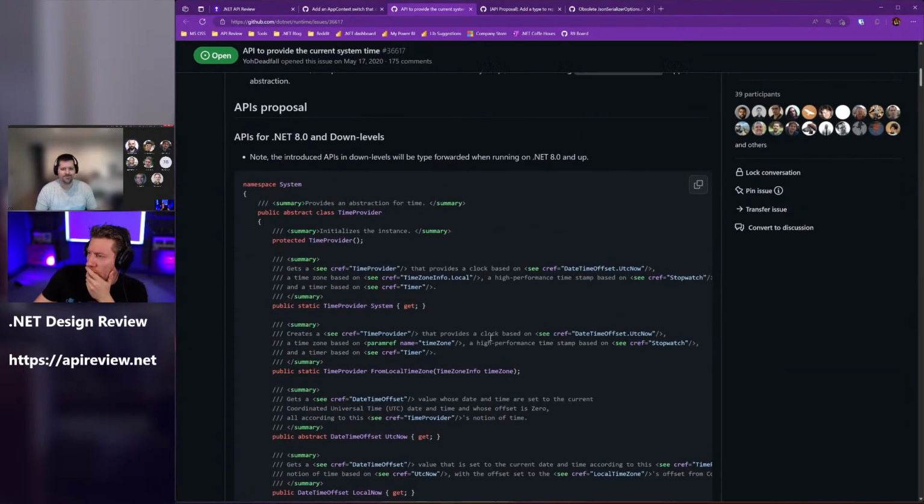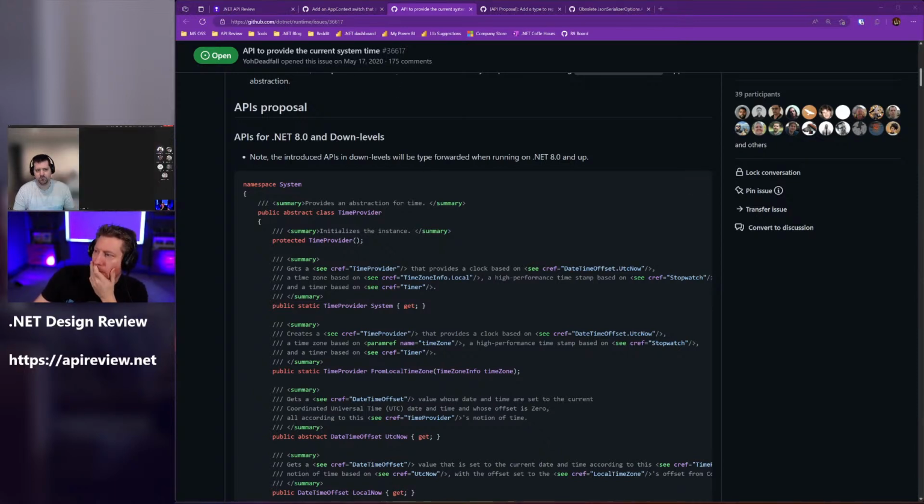Okay, so basically we are introducing an abstraction for the system time. This is a long-requested feature that the community and users have requested for many years now. The benefit of having this proposal is that if you look at users' code or even .NET code, you will find many places defining their own interfaces like ISystemClock or something similar. This is defined tons of times everywhere, and it's not consistent and it's not usable outside the scenarios they are defining it for.